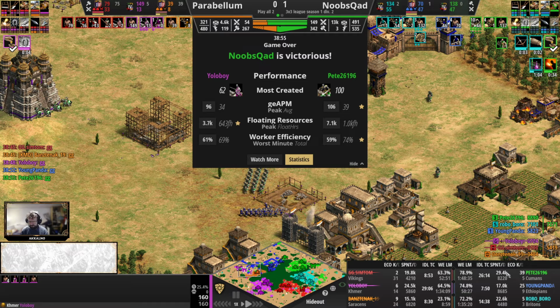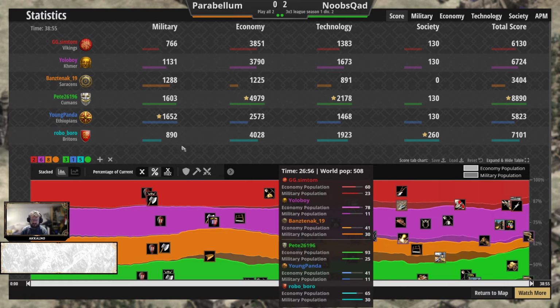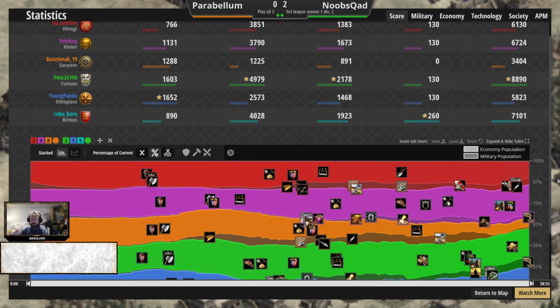Pete barely ever getting touched at home base. He only lost 5 villagers, which makes for a very good Cuman economic situation. GG.